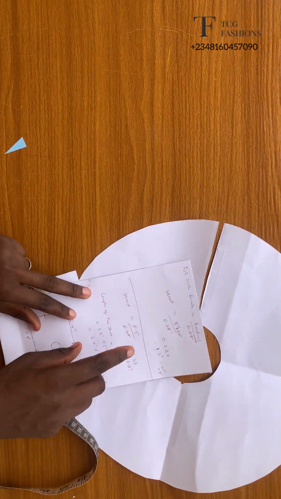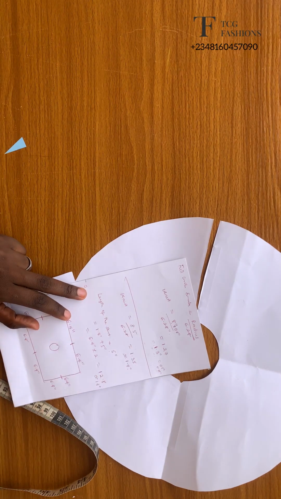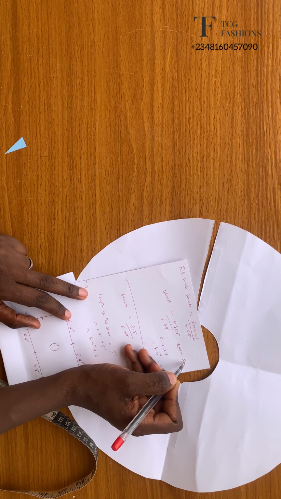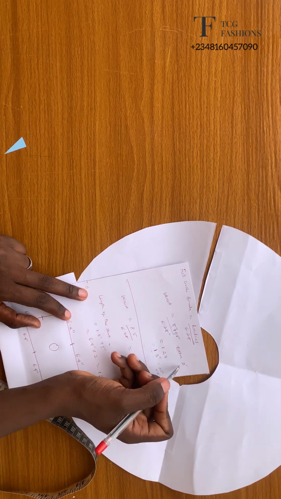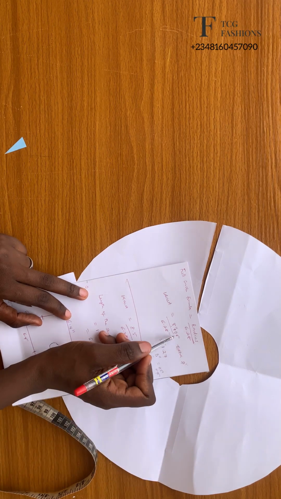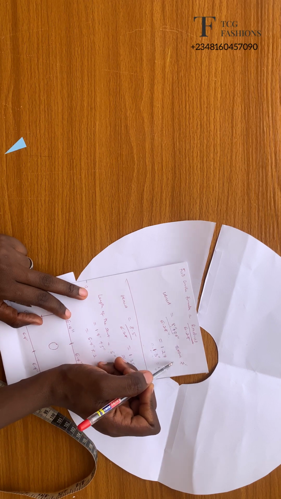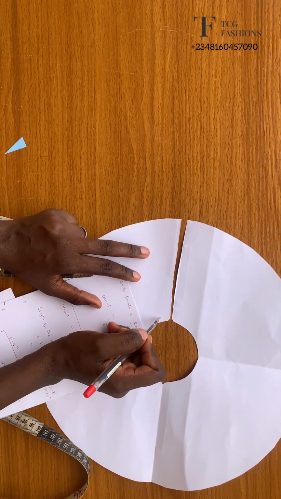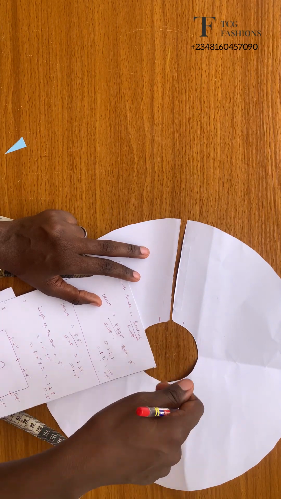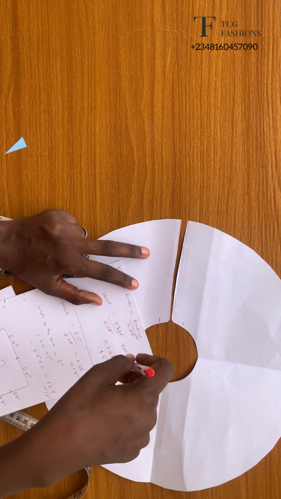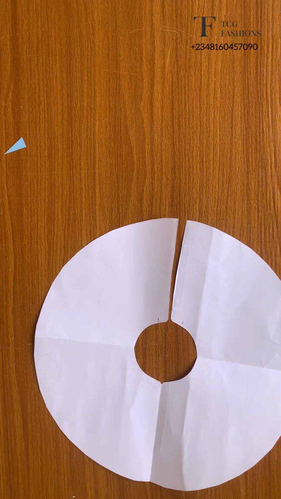And we started from 8. The waist is 8. So that means I have an extra 2 inches. Can you see what I said? We added just 1/2 inch extra, and we arrived at an extra 2 inches. So if you had added more than half, the excess will be too much. Even if you want to do 0.75 on both sides for seam allowance, you still have like 1/2 inch to ease into the waist. If you are doing 1/2 inch for zipper allowance, that means you would have 1 inch to ease into the waist. And that's that about full circle. So I will rush through the remaining because it's just a similar explanation.